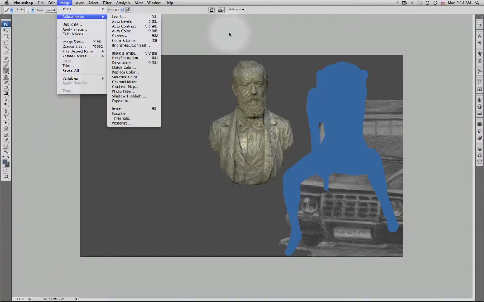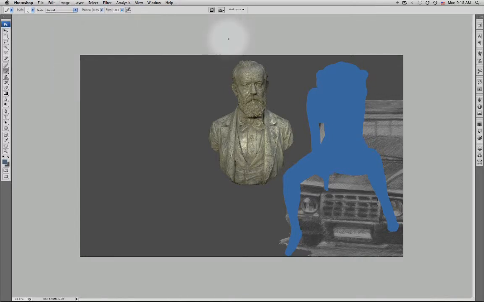Let's start with the simplest one, which is Auto Color. You can use that to maximize the contrast in your image without bringing a color cast into the image.